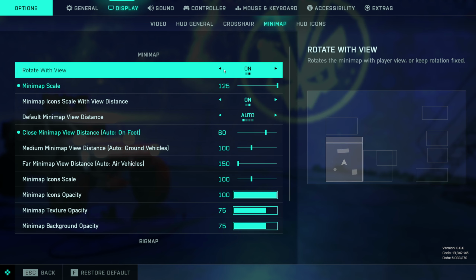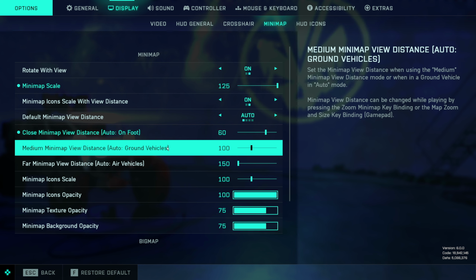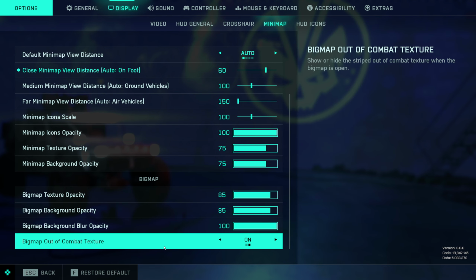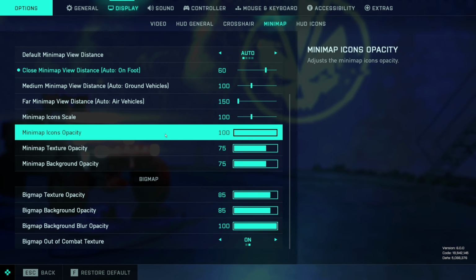You can decide whether or not it rotates with your view. This is where you decide what distance in meters your minimap shows you by default if you spawn as an infantry soldier. Mine, I changed to 60 meters because I like to see a little bit more when I spawn. You can also change for ground vehicles and air vehicles in terms of meter distance. Now, in terms of anything else here, you can also mess around with your big map if you like hitting the M key. I don't know what it is on controller. And yeah, basically, that is the minimap settings.